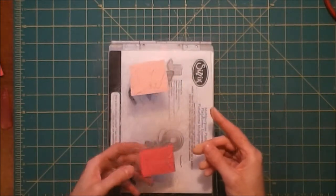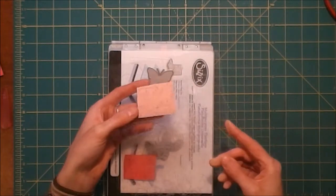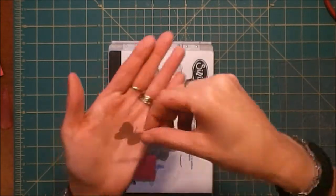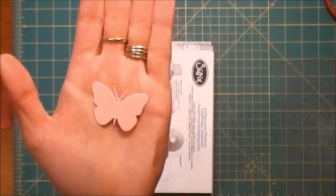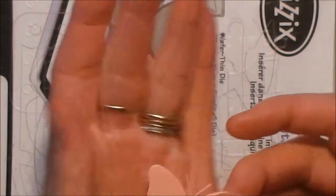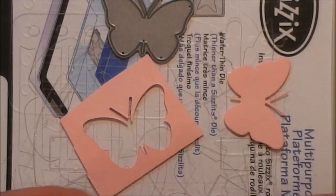Alright. There's our below piece, our base piece. And let's see how this turned out. Oh my god, that's gorgeous.